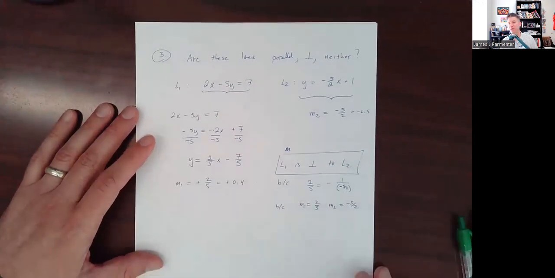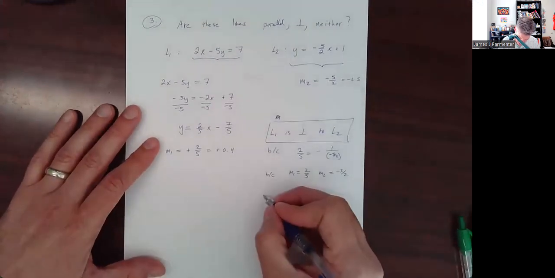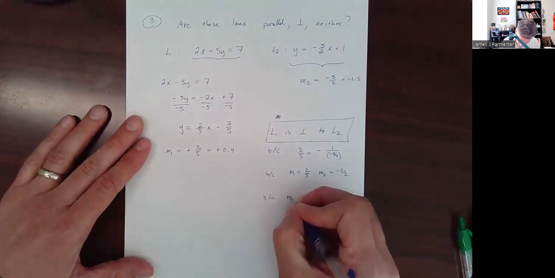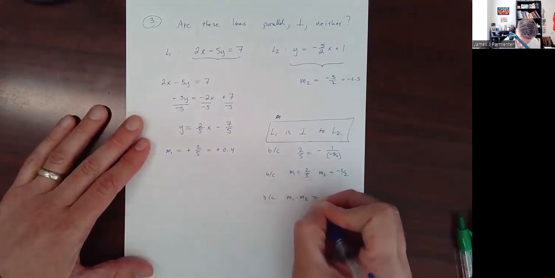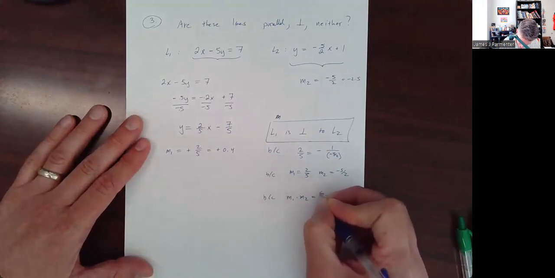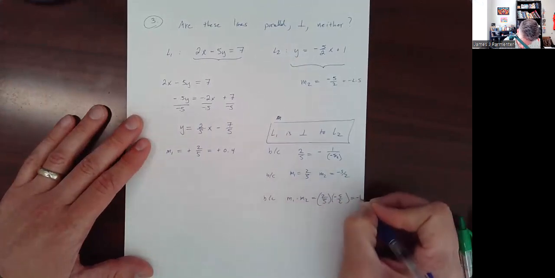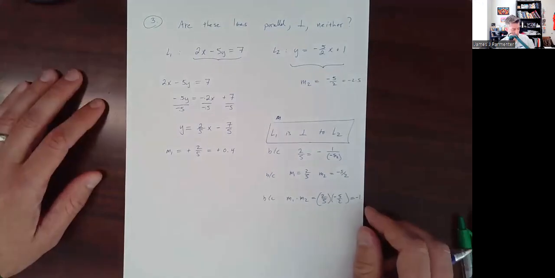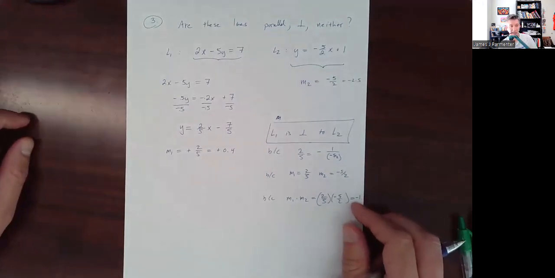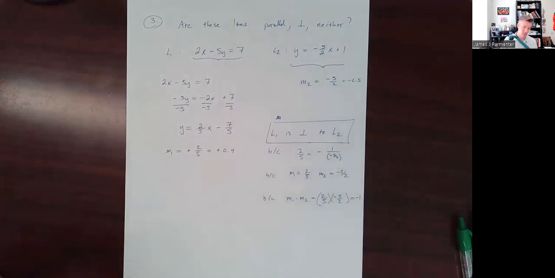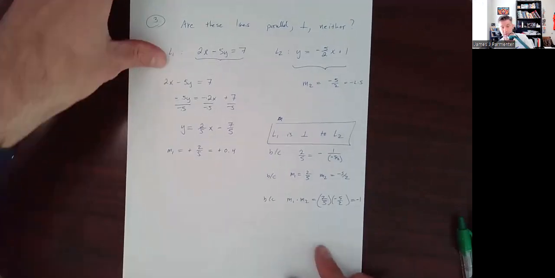But I really have to admit, I feel like the easiest way to justify my reasoning here is to say because m1 times m2 is equal to 2/5 times negative 5 halves, and that equals negative 1. So even though I didn't think I liked doing it that way, that's actually the way I prefer doing it. Such is life. You learn new things about yourself all the time. So let's move on to using these things to find some equations of lines.